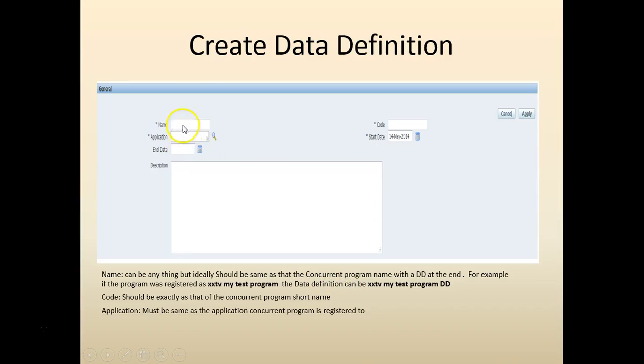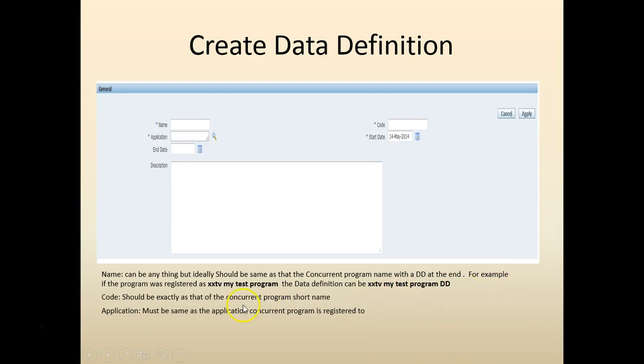So you're going to enter the name. By default, the practice that I've seen is you would enter a name similar to what you have defined for your concurrent program, and you would end with DD at the end. So for example, if my program is defined as my test program, your data definition would be my test program DD, or data definition.